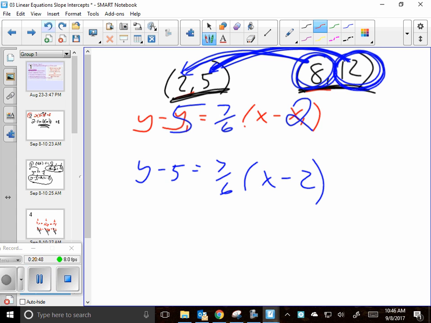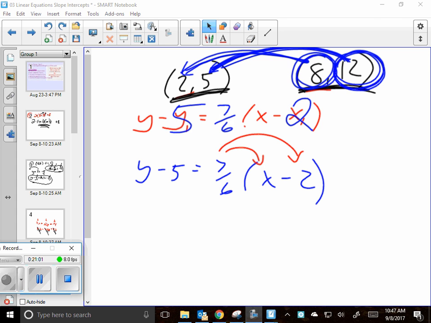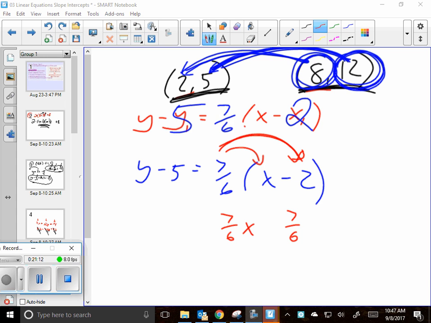Hint. When you multiply that out, you're going to get a fraction, and that's what's going to make your life icky. I told you a way that you didn't have to deal with fractions, so you could get rid of them. I'll pause. Okay, let's see how you did. 7/6 x, that should have been pretty easy. 7/6 times the -2. I personally would do it in my head, but I'm going to show you how you could do it. 7/6 times -2 over 1, because this would be over 1, wouldn't it? And then that's -14/6. Okay.